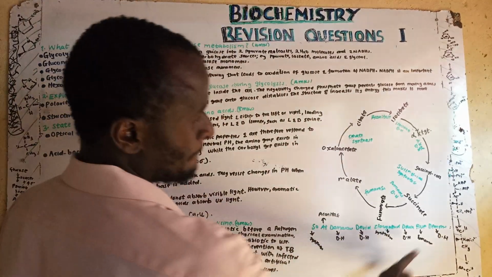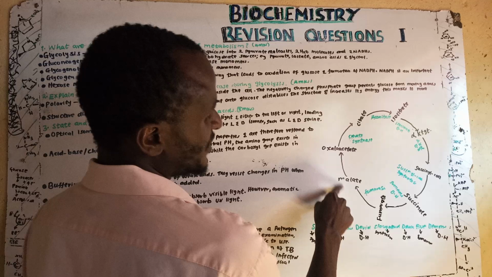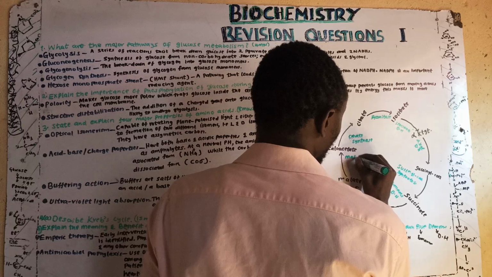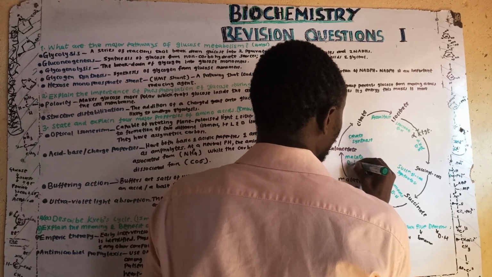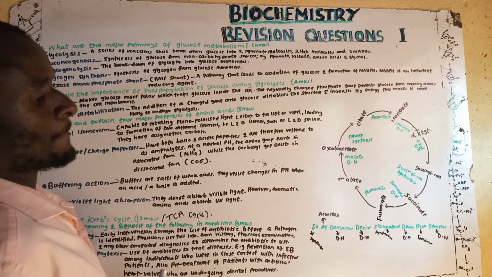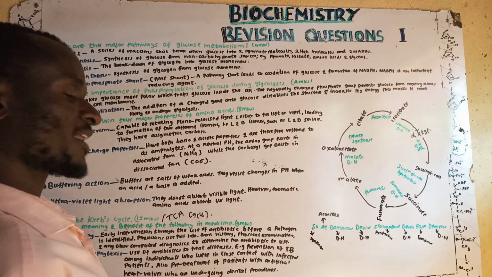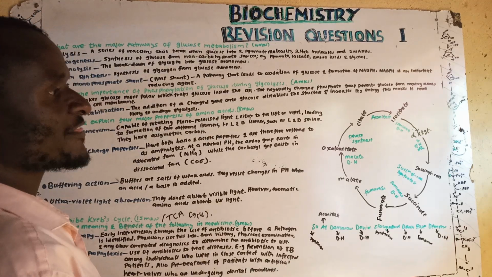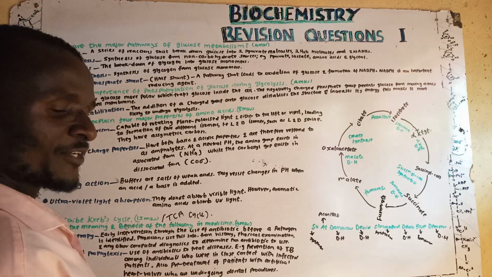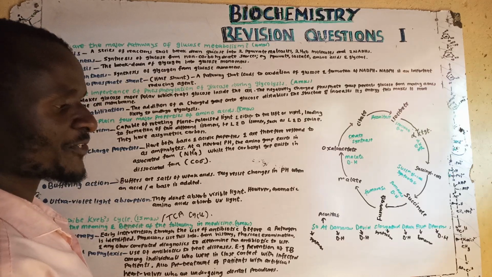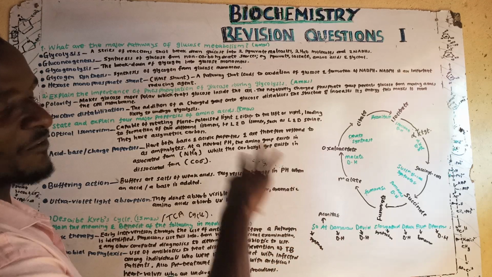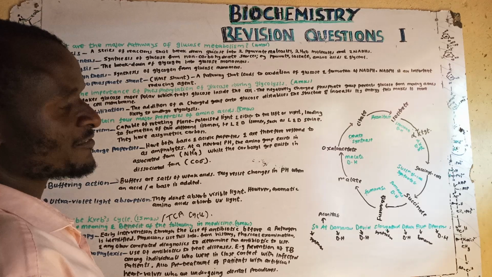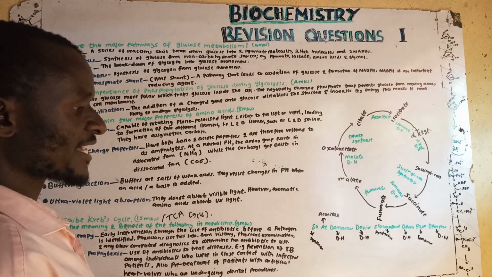So our last enzyme is a dehydrogenase. What are we dehydrogenating? Malate. So our enzyme is malate dehydrogenase. Then another thing that I said at the beginning of our cycle is the role of a dehydrogenase enzyme. So dehydrogenation, from the basic chemistry, you know that it is the transfer of a hydrogen from a molecule onto another. So where we have a dehydrogenase enzyme, probably we are moving a hydrogen atom from one molecule onto another.